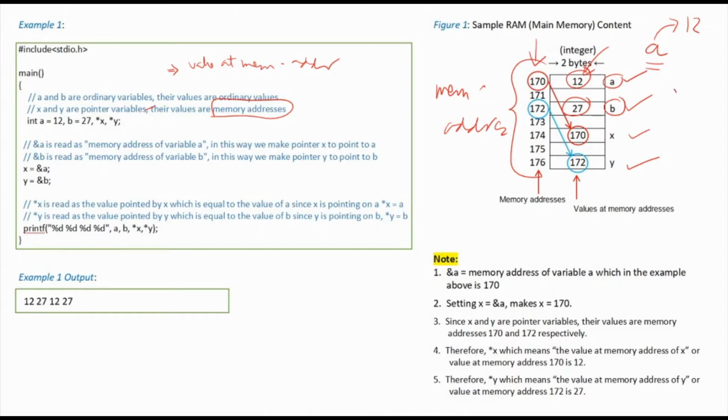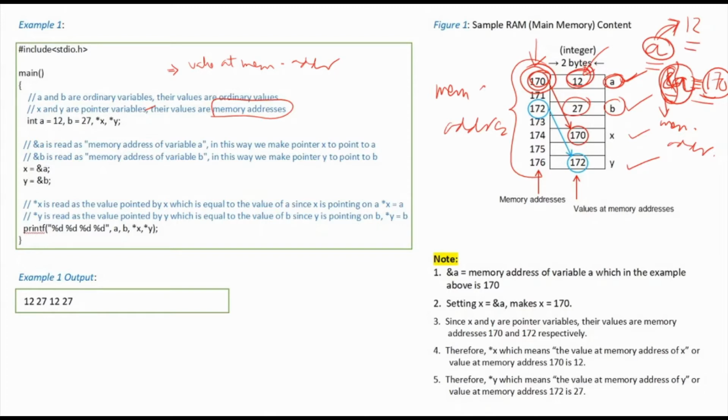While when we say ampersand A, this is equal to 170, because 170 is the memory address of A. So again, recall from our earlier discussion that the symbol ampersand means memory address. So you read this as memory address of A, and it gives you the memory address of variable A, which is 170. While when you just simply say A, you are referring to the value stored inside that location, which in this case is 12.